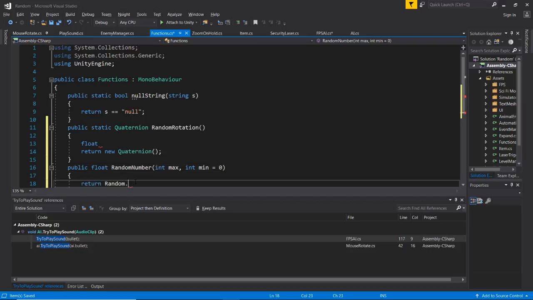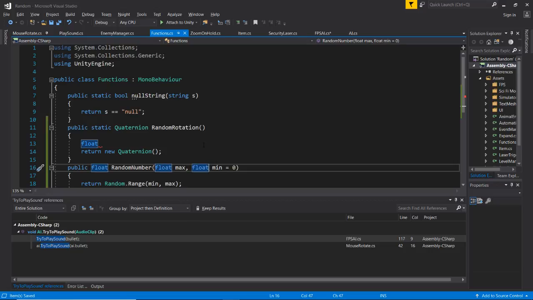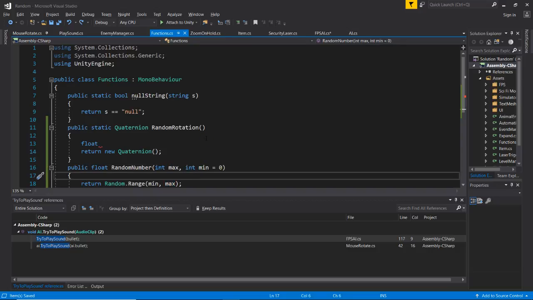Then return Random.Range between min and max. Actually, no, these need to be floats, because if it's a float, it's inclusive; if it's an int, it's exclusive. So I want it to include the maximum number as well. Do I? No, I don't. The problem with that is 360 degrees is the same as 0 degrees, so they should be ints. I'll make this an int.